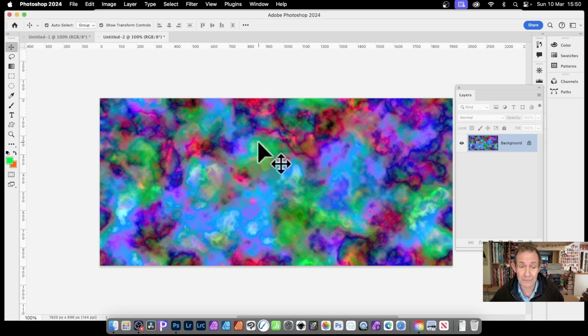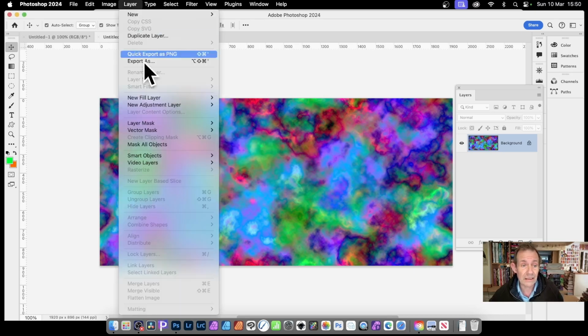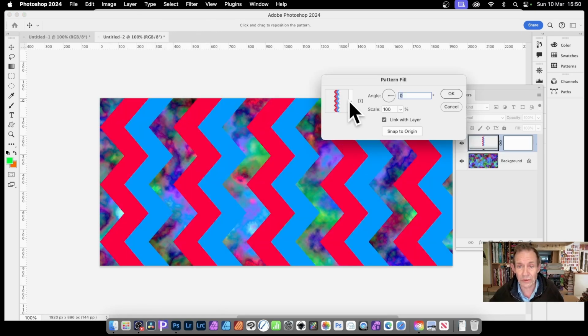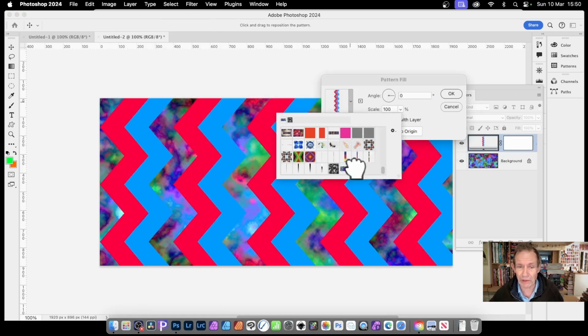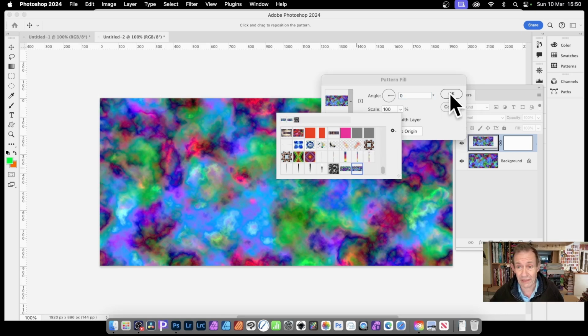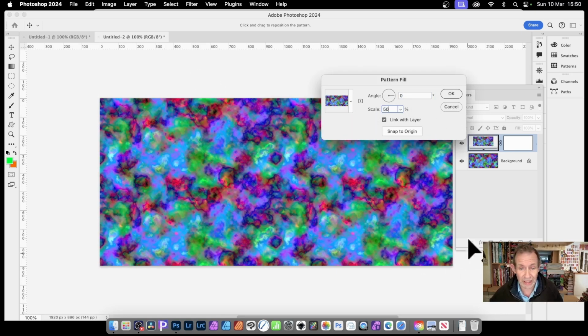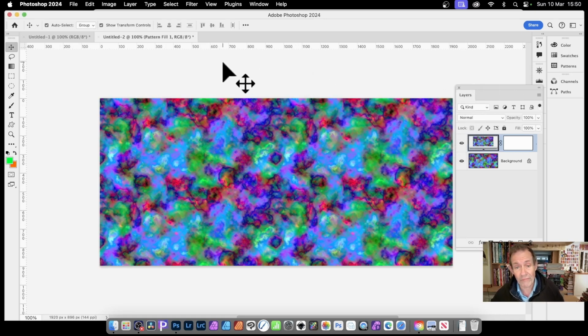So click OK. And again, layer, new fill layer, and then pattern. Click OK. And again, of course, it uses the one right at the top of the list, which is very odd. But there's that pattern you just created. And again, scale 50. And you can see there, it's a seamless tile. And click OK. And of course, you can combine that with other designs and combine it with itself, and so on. Create multiple different variations of that. Maybe apply different filters to that design as well.